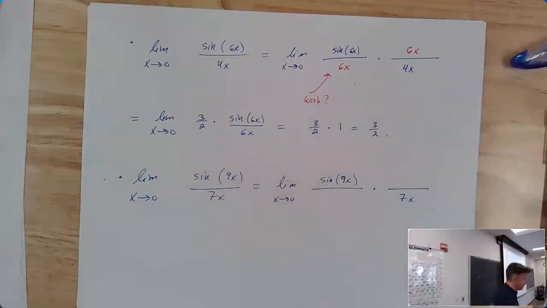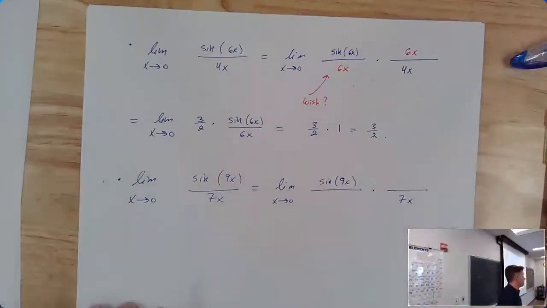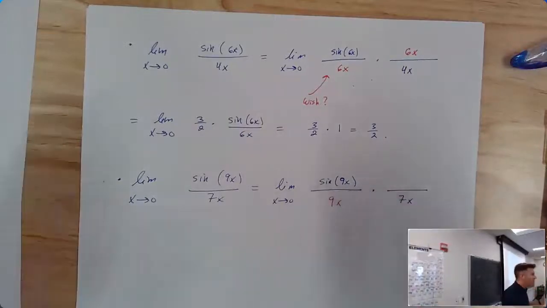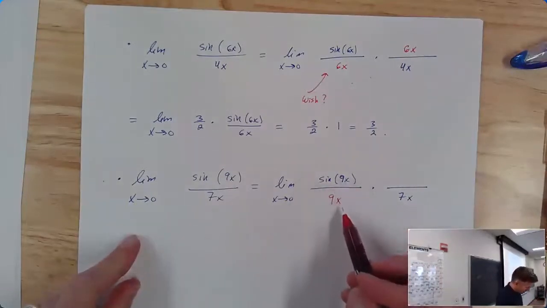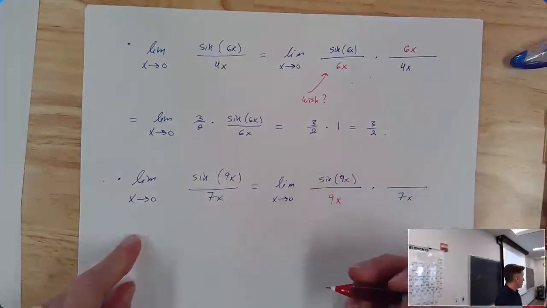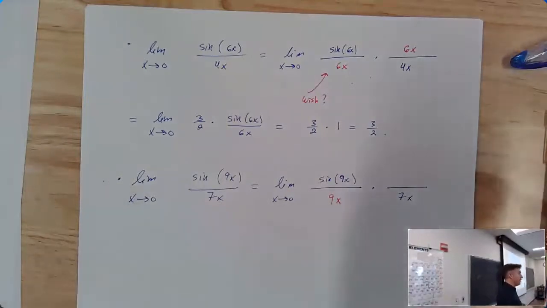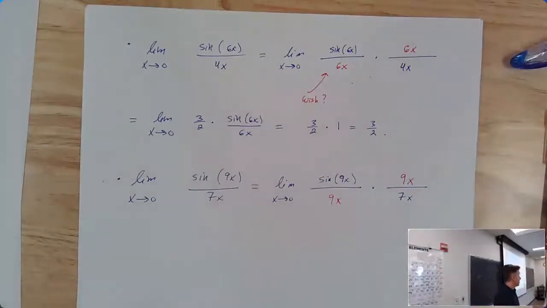And now I'm going to ask myself the same question I asked before. What do I wish I had beneath sine of 9x? Why do I wish that? Well, because I know I need sine of a thing divided by the same thing, right? I can't have sine of something divided by something that's different because I don't know what that limit is. And if I have sine of something that's going to 0 divided by the same exact something that's going to 0, the limit of that piece is just 1. But then I have to account for what I've done. I can't just divide by 9x. That would be changing things. So I also have to multiply by 9x to make it so it's still the same.